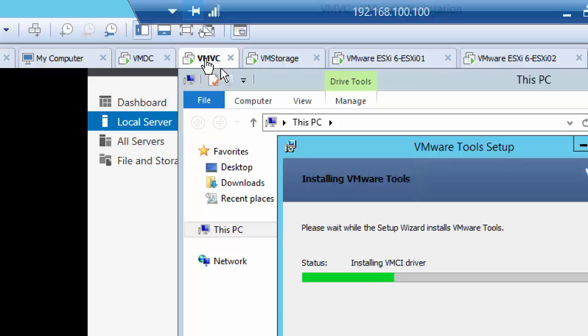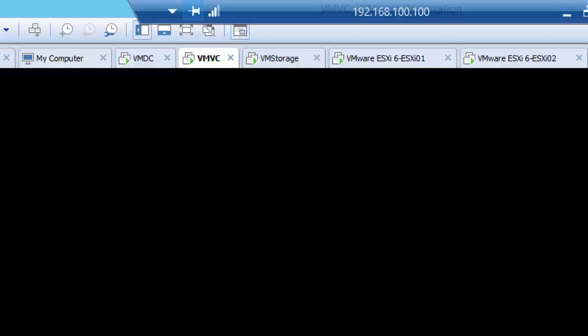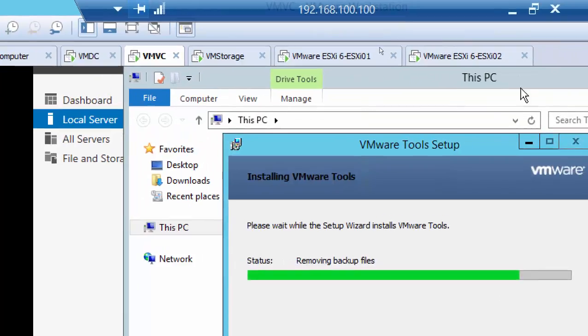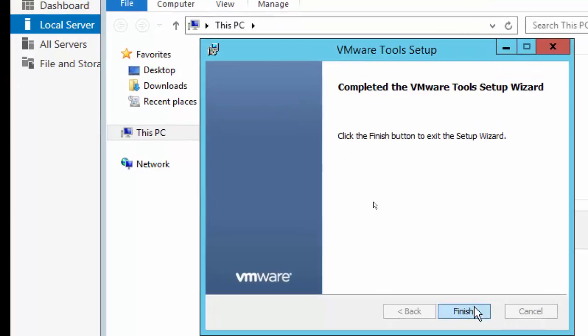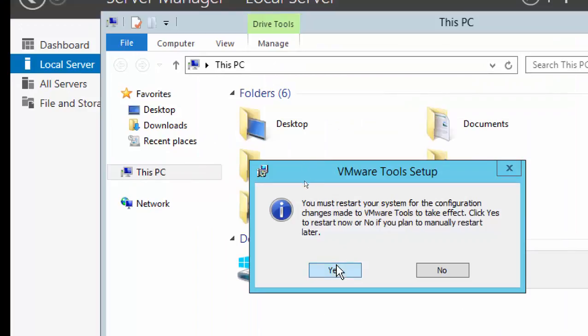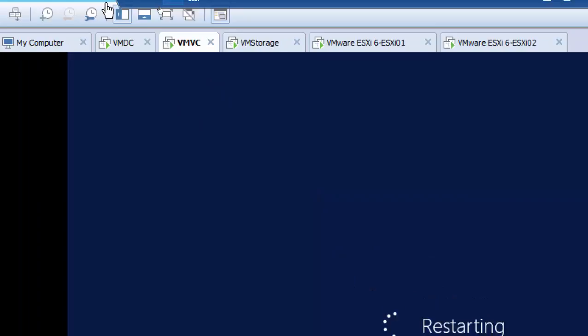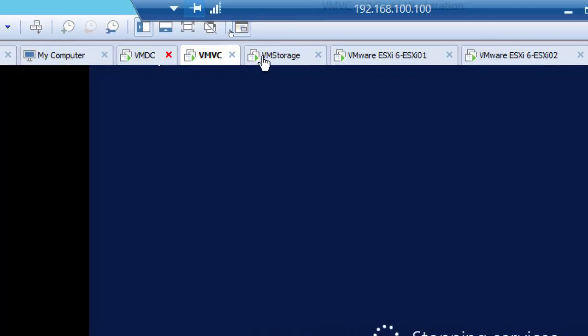You're in, right? So now, moving up, cool. First thing we did was IP address. We could do all the configuration together, but I don't want to confuse people, so I'm just going slow, step by step. If the VMware tools is done, click finish and restart, right? Second machine is restarting. We're gonna leave it at that and go for the VM storage.